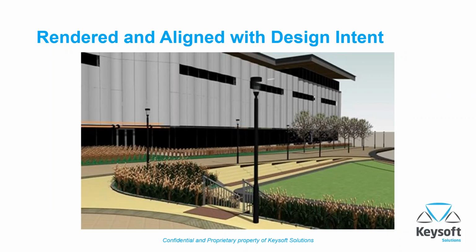And then when combined with their architect's model, you really get a full picture of what the site is going to look like. We know this is aligned with the design intent that was laid out within Keyscape. It's a high level of accuracy, a high level of quantification here, and it's not just a pretty picture anymore. It's a constructible project.